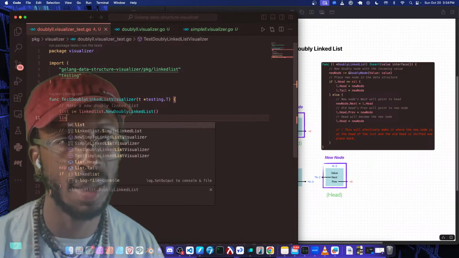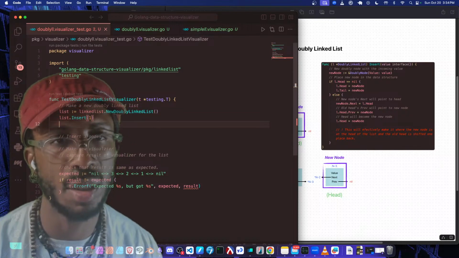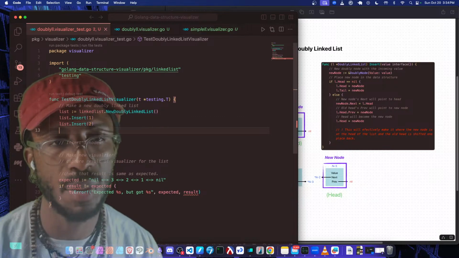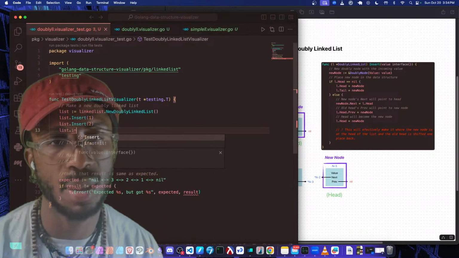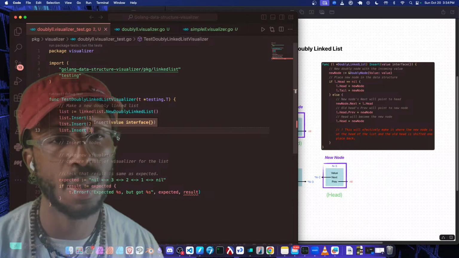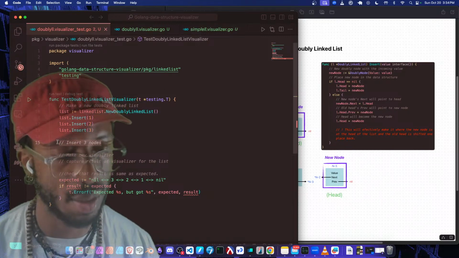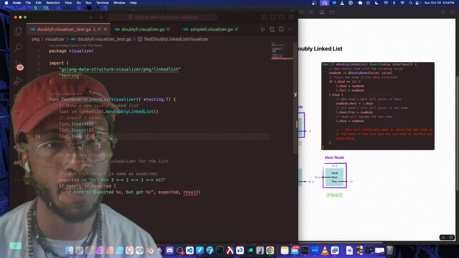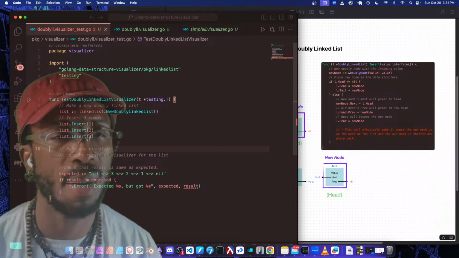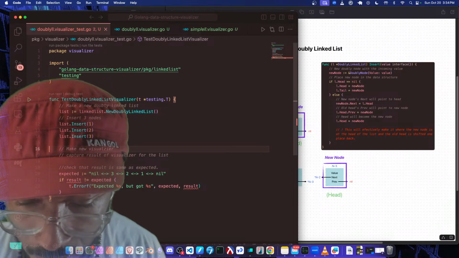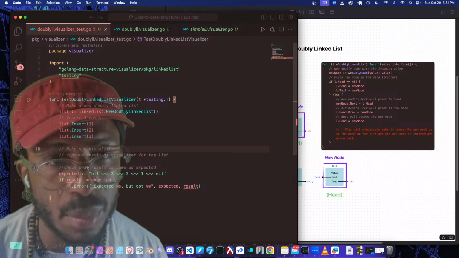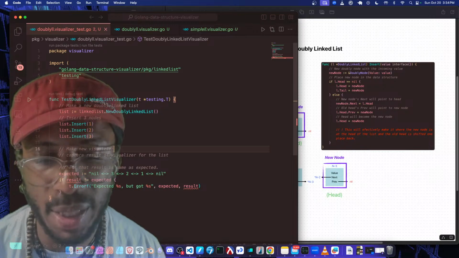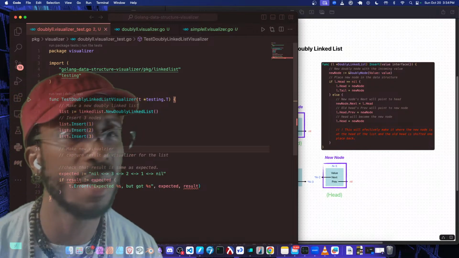Okay, and list.insert 1, list.insert 2, and list.insert, we'll do 3. So that's this part right here. I got to use my keyboard instead of my mouse. I use the end home key to go to the beginning of the line and the end of the line.